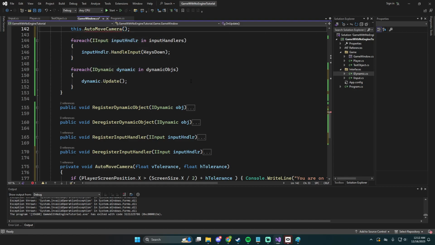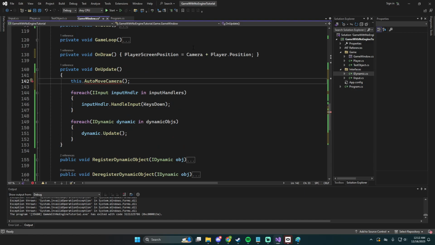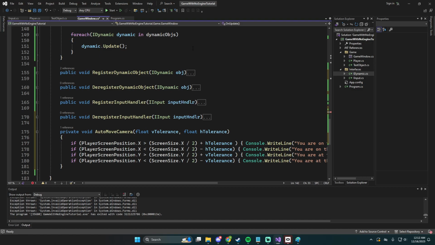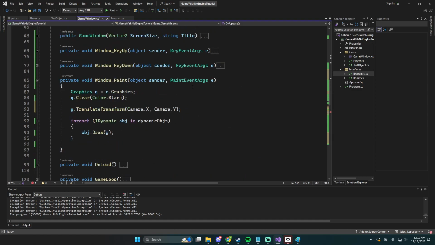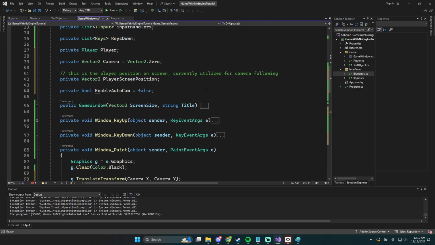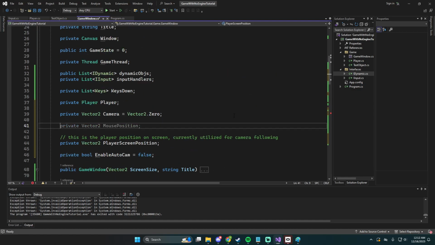And what I want to put here is, oh man, there's a couple ways to do this. I'm not a big fan of this. So what we'll do is we'll make variables for it. So we'll say vector2. We'll make it private for now, vector2, and we'll say auto cam tolerance.